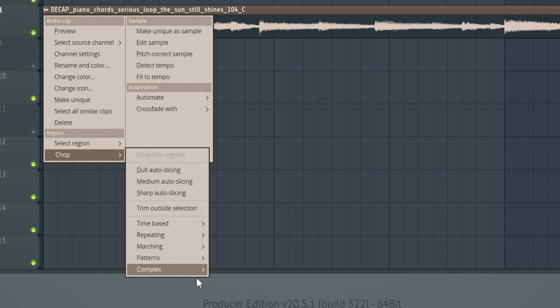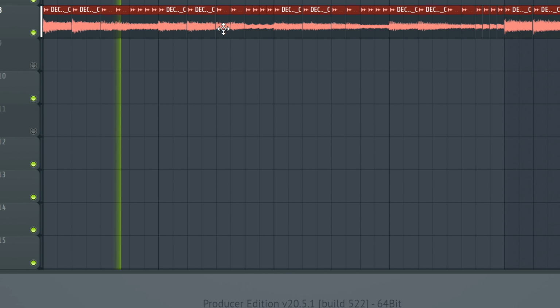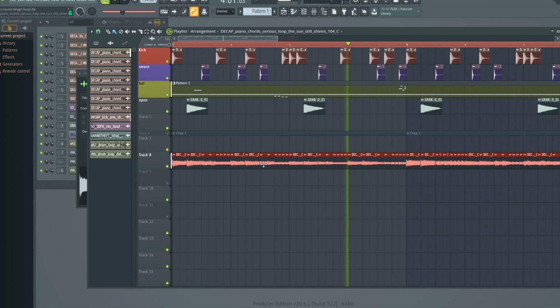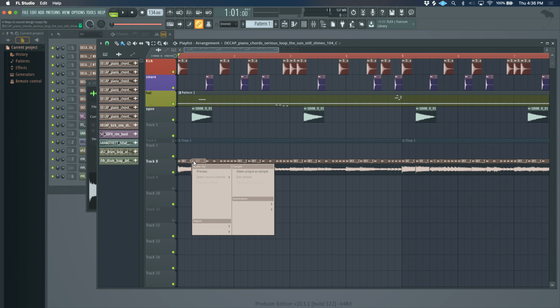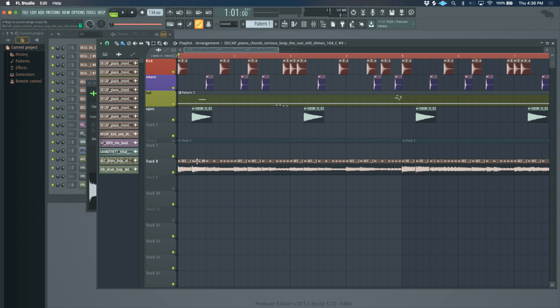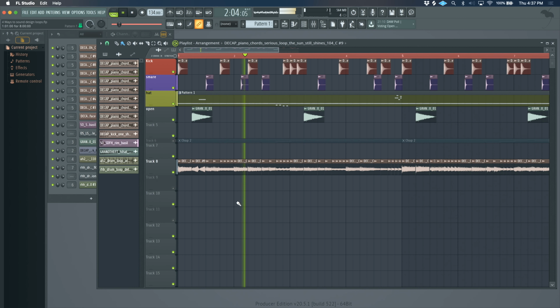Maybe a complex stutter. And then I can go in here again and make certain patterns unique and reverse them, which is cool. Cool, so that's chopping, pitching, and reversing, and a little stretching in FL Studio.